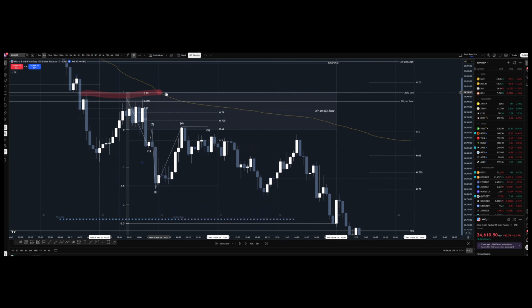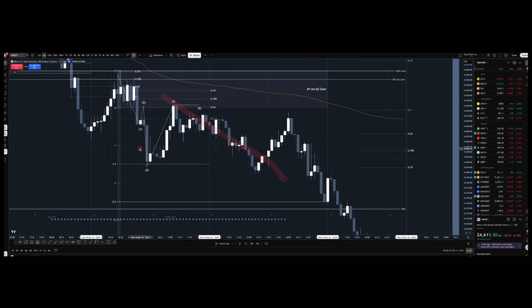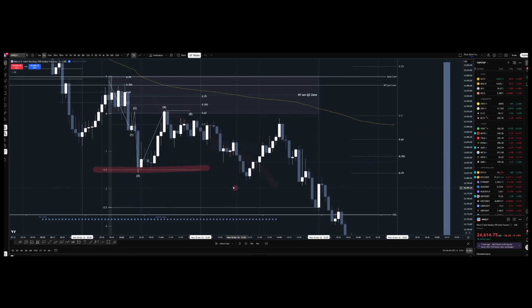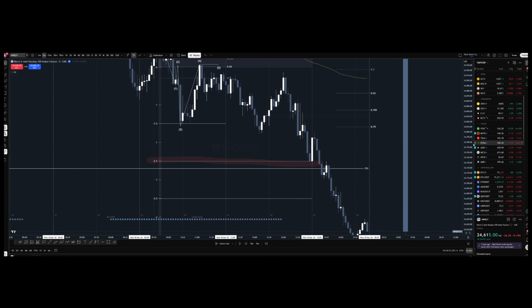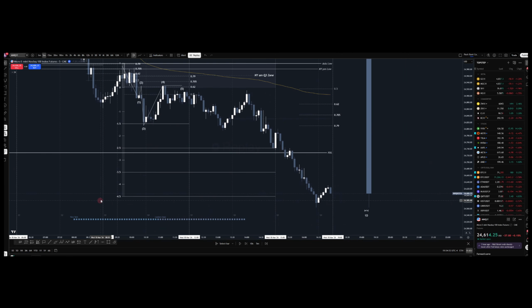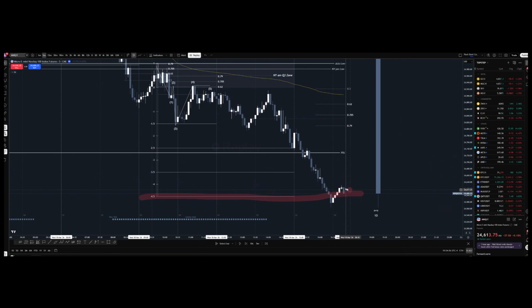The SBSs, we get the raids of the highs. So we get our New York AM zone. We come back into the zone plus SBS, plus we've got our OTE, our 0.62 level. Expand down. This one was straight to 1.5 here. And then we get 2.5 into the PM, and straight down to 4.5 for that second leg.